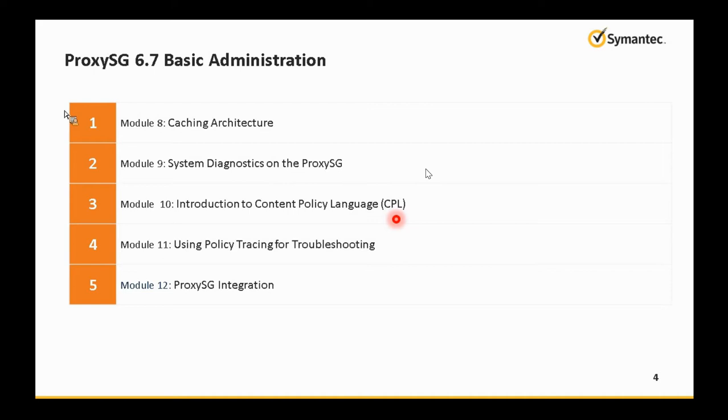During the basic course, we talked about the Visual Policy Manager, the Web VPN, which is the new VPN, and the Java VPN, which is a legacy method of creating a proxy policy. Likewise, we talked about how policy processing takes place on both Java and Web VPN. So on the advanced course, sorry about the label at the top, it's just basic administration, but this is advanced administration. With that, we will also focus on another way to create proxy policy, and that is the use of the content policy language.